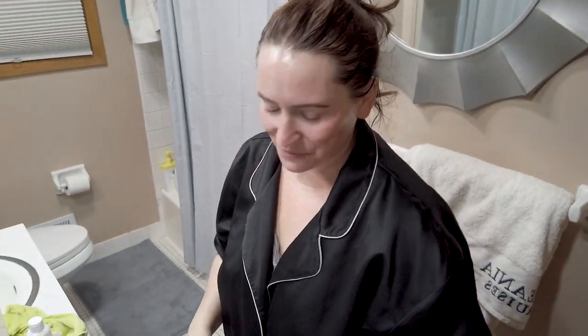I've evolved so much with my routine for pretty much all my life up until recently. I would only just do it with one hand. I don't know why, but some of you pointed out, why are you only using one hand? And I'm like, I don't know. It just never occurred to me. But now it's a little bit faster when I do it with both hands. Surprising.